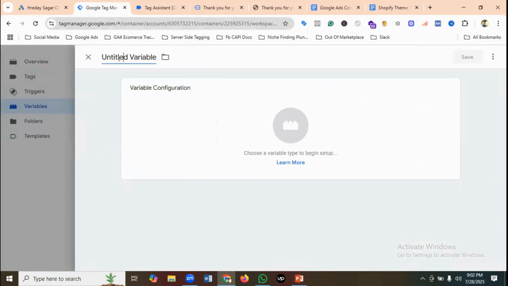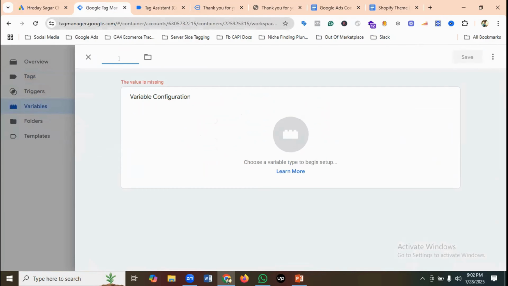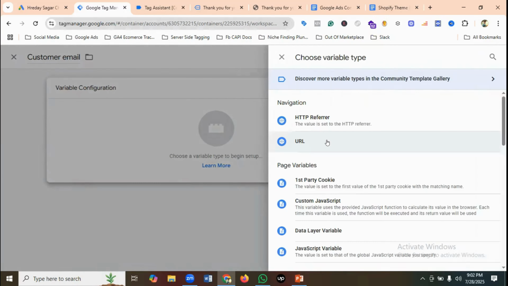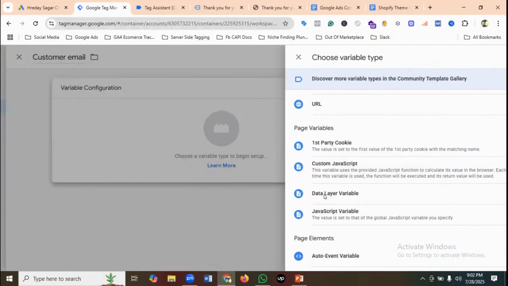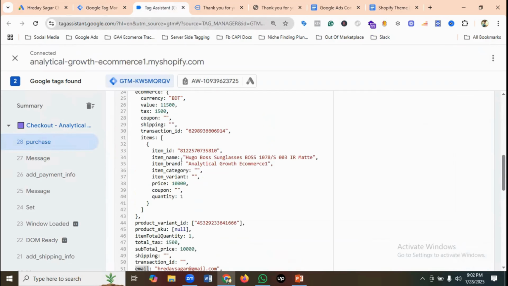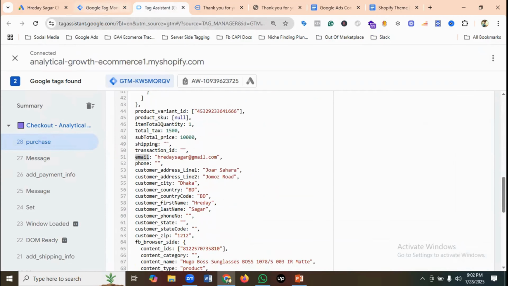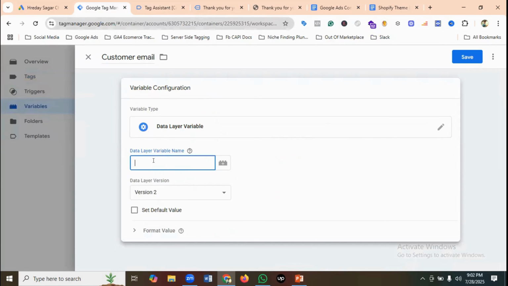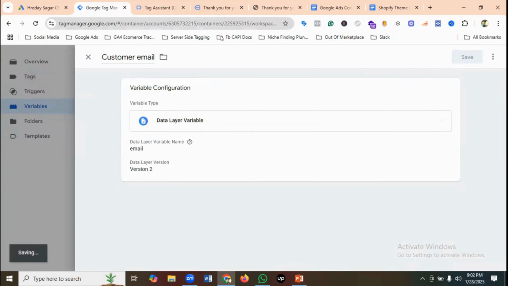So I can name this like this, customer email. Then I'll be using data layer variable, and you can use the email like this. Okay, not e-commerce email. Okay, just email.